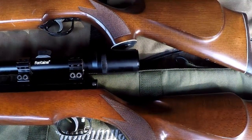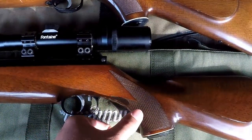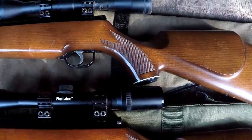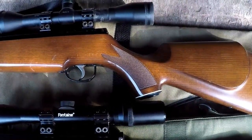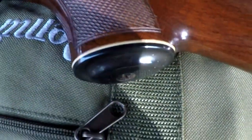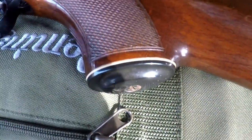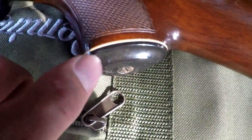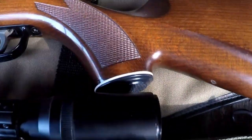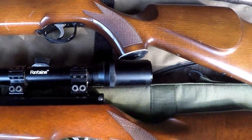Moving along a bit, both rifles come with beautiful checkering on the grip. The Weihrauch's is ever so slightly deeper than the Webley's, if I'm being honest, but it's barely noticeable. But on the flip side, towards the end of the grips here, the Weihrauch isn't capped off quite so nicely as the Webley. The Weihrauch's just got a very smooth cap on here, whereas the Webley's has a nice textured finish to it, which is a nice little piece of attention to detail, in my opinion.